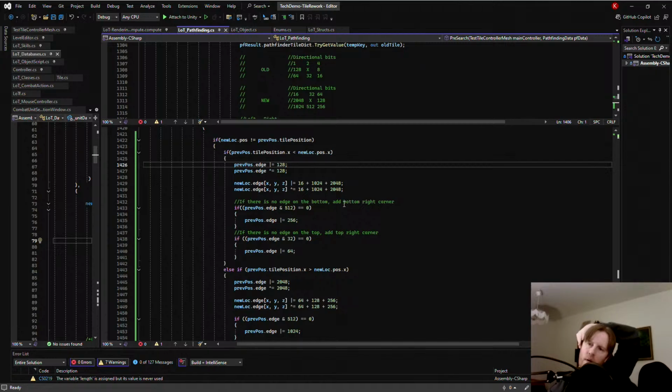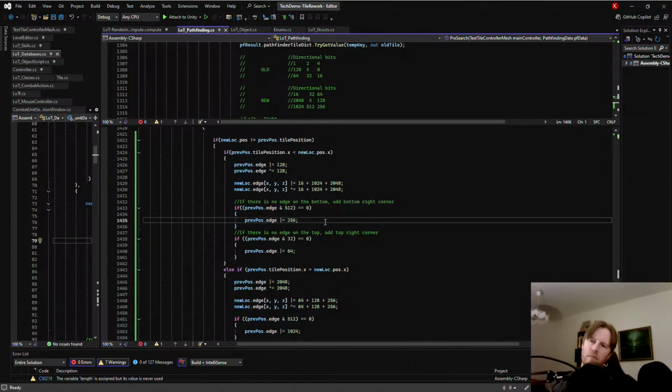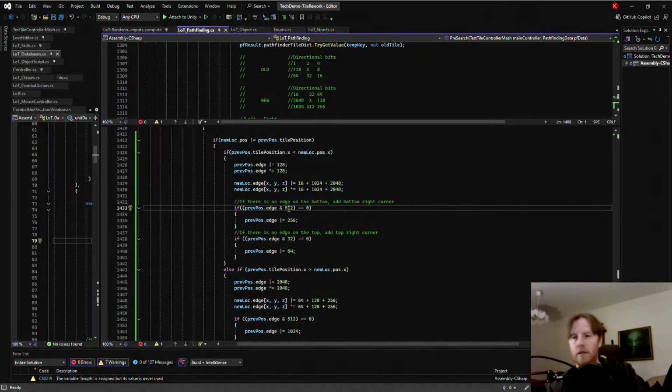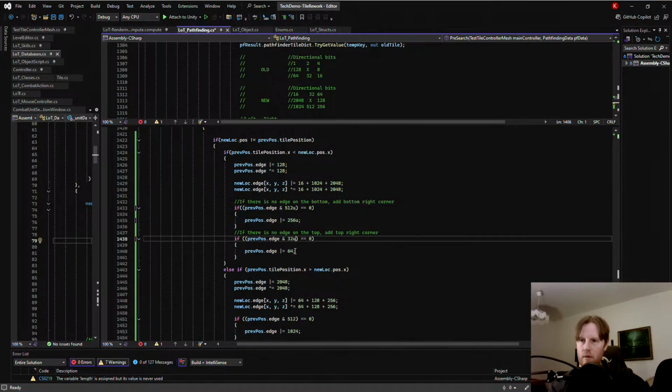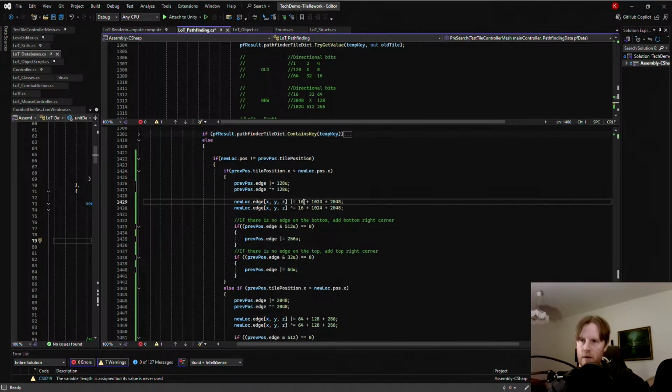I mean, am I doing something wrong here? I don't think so. Unless these need to be explicitly set like that.